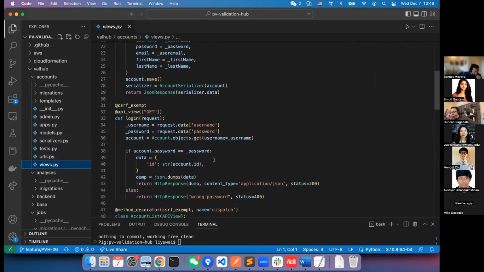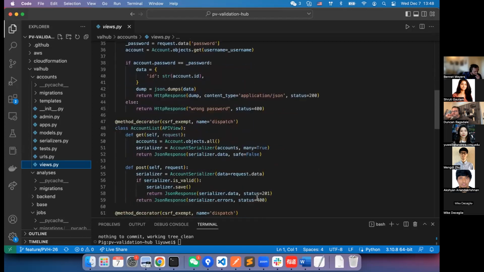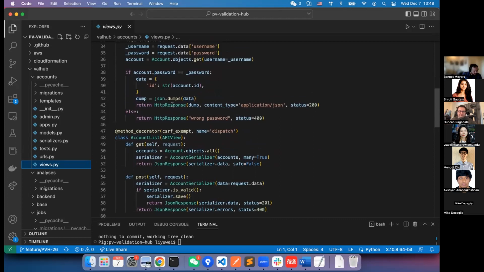And for login, for now we just use plain text for the password, and we do a simple verification for the password. If it's not equal, we just return the error.